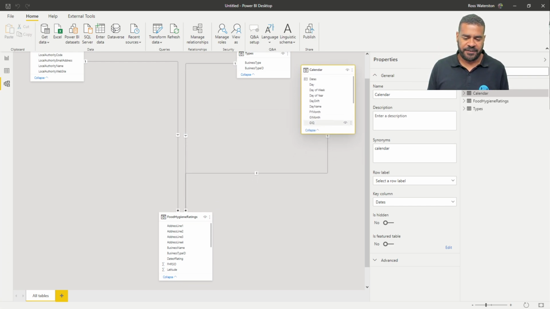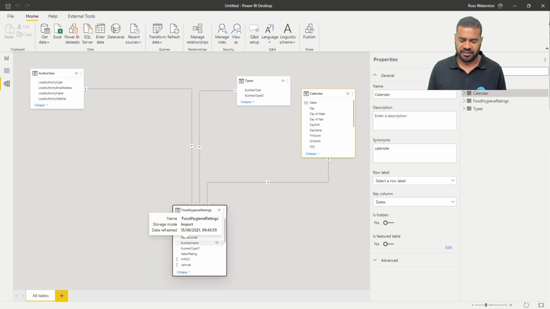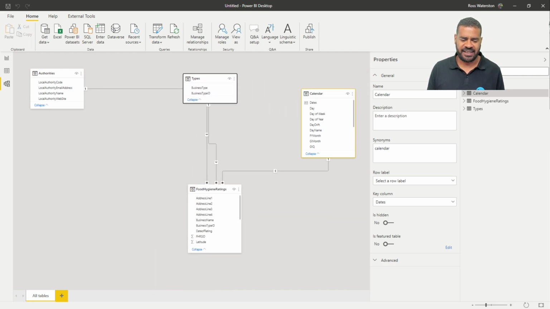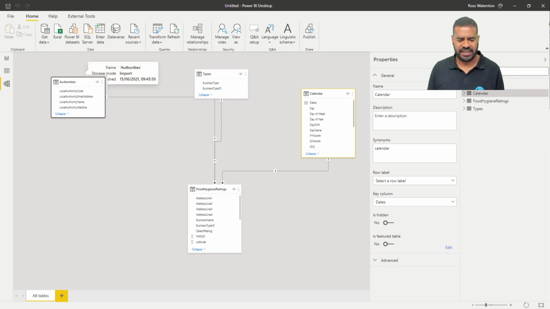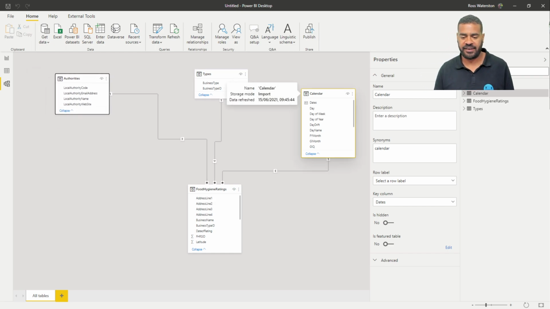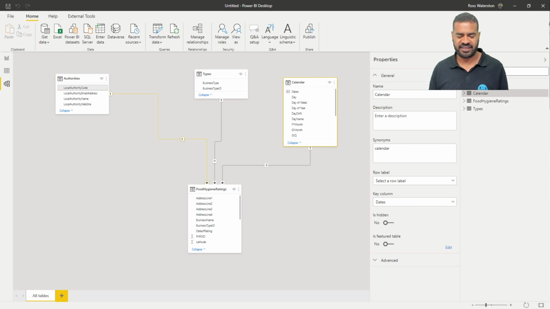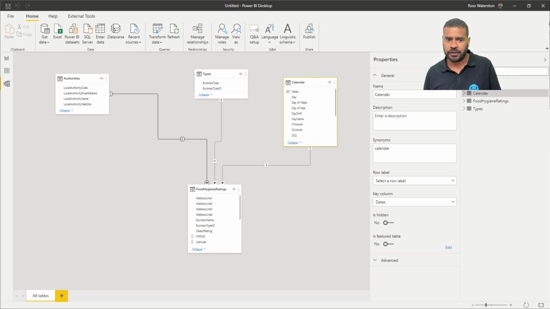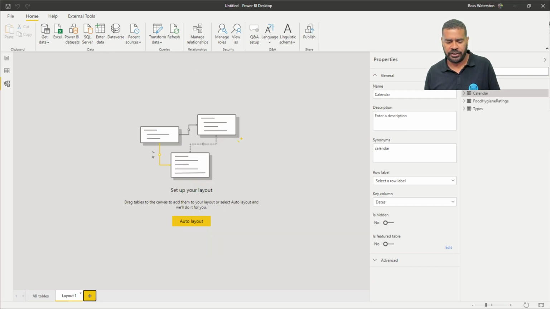So this method that I'm using here to display this is one I've seen a lot, and as I say, it works to a certain point. But because you can't control where the lines go per se, it just kind of puts the dimensions on the top, facts on the bottom. What I tend to do is, you've got the all tables view, don't edit that too much, but you can create a new view, just for the sake of this, authorities.